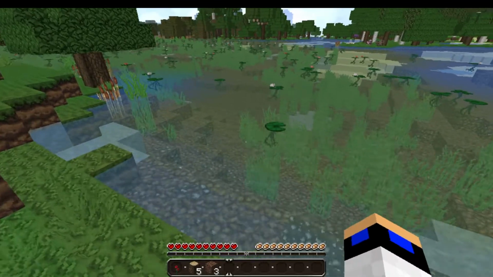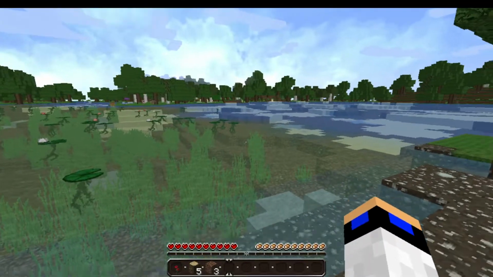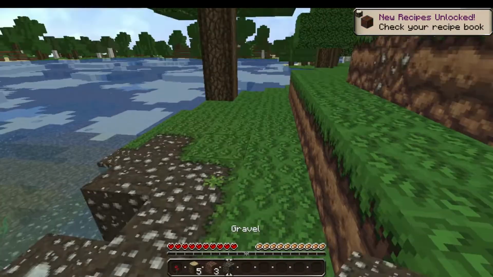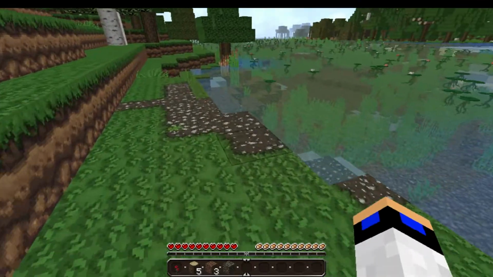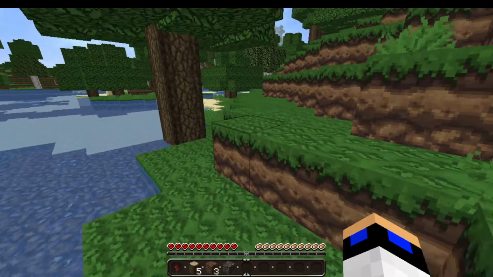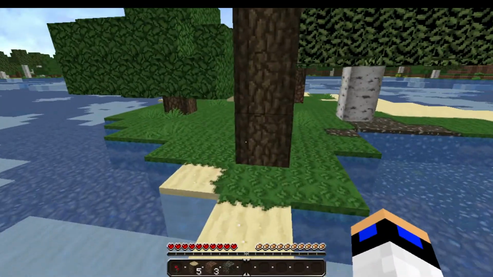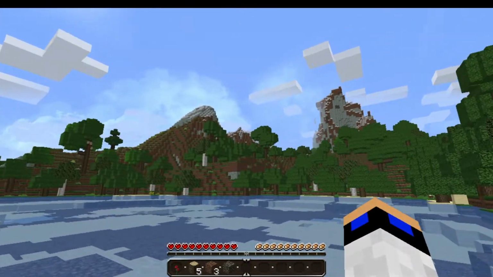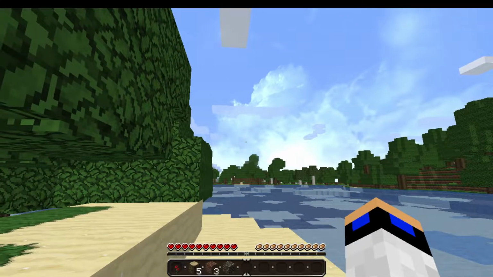Okay, oh wow, the lily pads. That is really cool. Is this gravel? It is gravel. Okay, this is a nice little beach. And then this is the swamp area. Over here is a nice beach. Over there it's kind of dead. Wow.